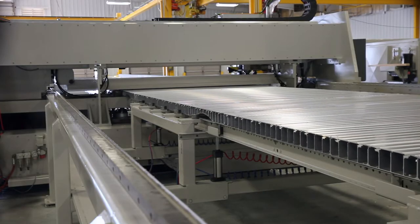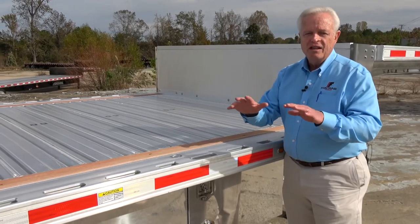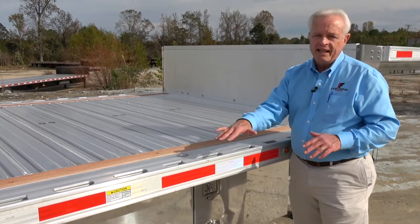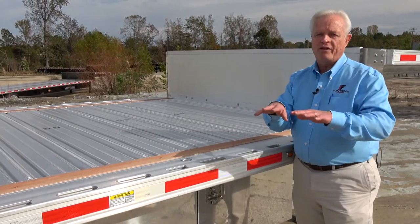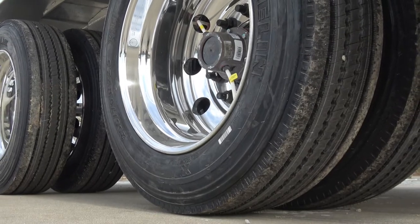This trailer provides a unitized construction. You don't get any sway out of this trailer. The trailer will go up and down the road just like any other trailer, but you don't get any of this back and forth action, which promotes tire wear and problems with your spring hangers and other things.